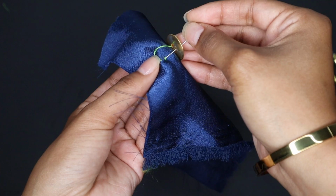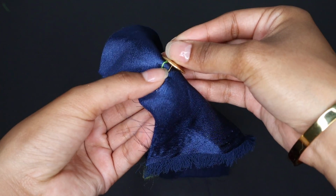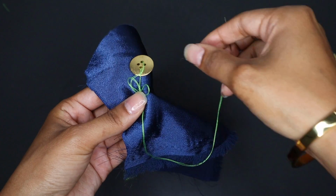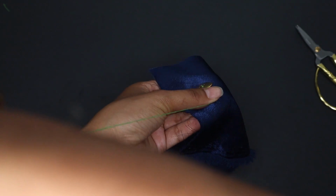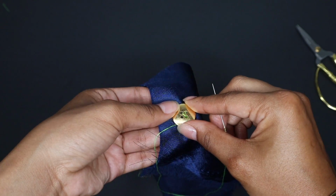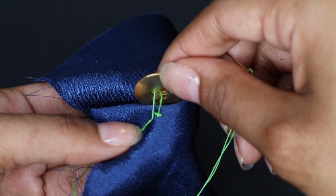And what I'm going to do is pierce the fabric again as I go into that hole. And I'm just going to easily pull it. Just want to take your time because the thread could get tangled. Okay, so this is how it's looking. As you can see, the thread is diagonally put.